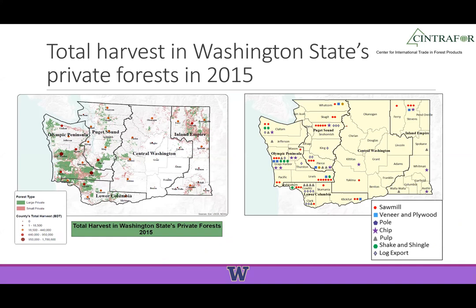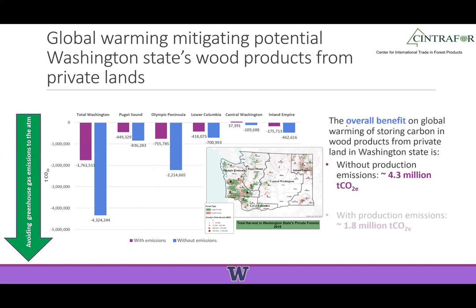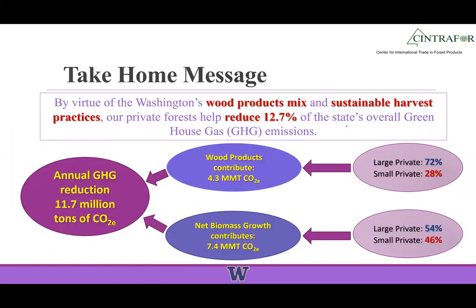This is important because in Washington State, a bipartisan bill was passed last month where they used my paper to justify why wood products do contribute to reducing global warming, or reducing GHG emissions in the state, and consider the beneficial contribution. However, I will skip that and move on to the building level analysis, which you may find more interesting.